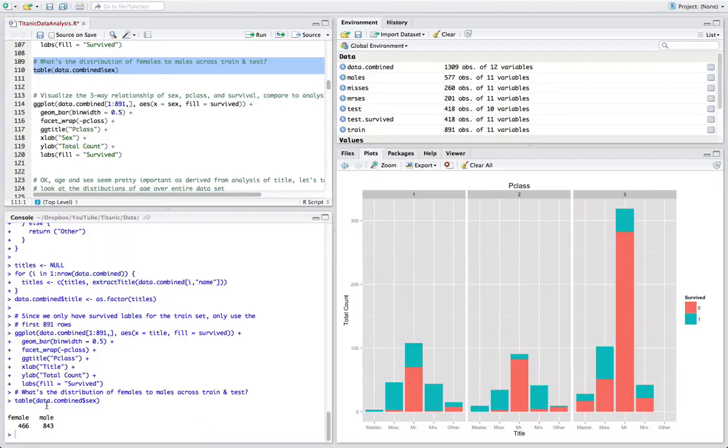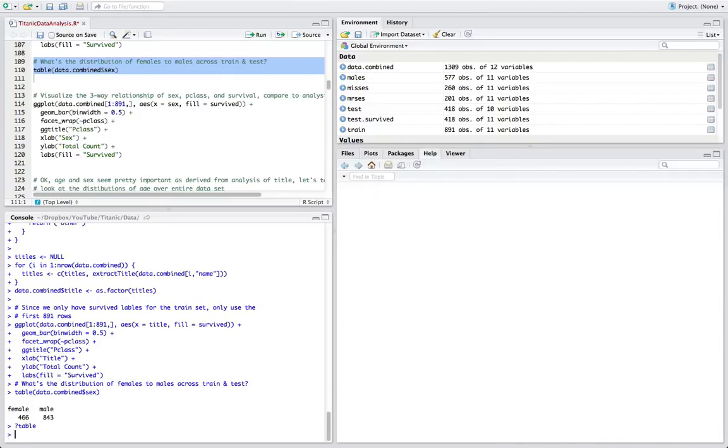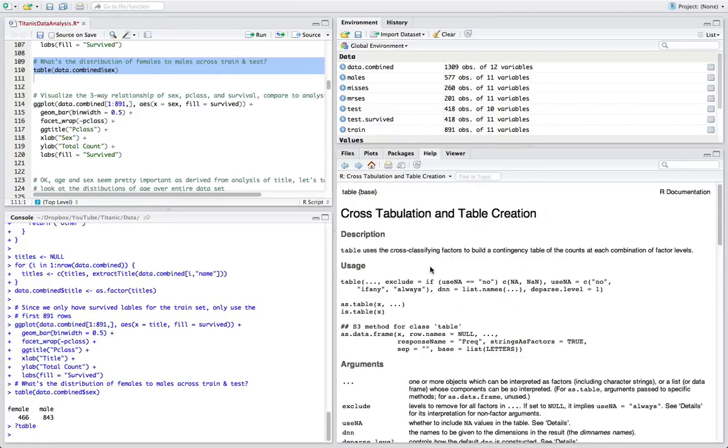So across the combined data set, we can issue the table command here. And as I mentioned last time, don't hesitate to use the R help system. And here's the help documentation on the table function. But we can see here that it was basically a 2-to-1 split between males and females. And males were far more likely to perish than female passengers were. So this will be interesting later on when we get to the modeling aspect, because in general the models tend to optimize themselves for the data they're presented, and here we're presented with almost a 2-to-1 ratio between males and females, and males were far more likely to perish than females.